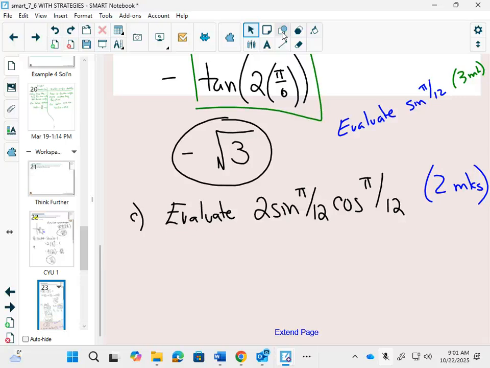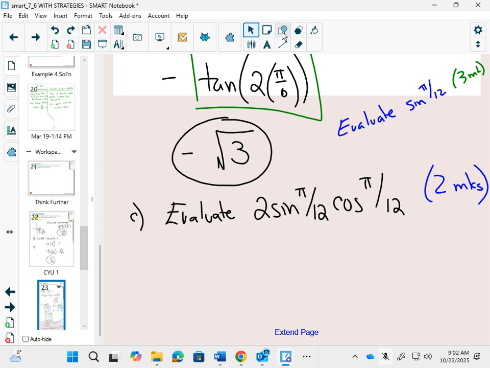In the last 5 years, there's been a couple years that they haven't had it. But it was almost like, you know there's going to be a pi over 12 question on your provincial exam at the end of the year. And so students got really good at doing pi over 12 questions. They're usually 3 marks. Well, if sine of pi over 12 is a 3-mark question, and cos of pi over 12 is a 3-mark question, this normally would seem like this should be a 6-mark question. Maybe even more if you had to simplify it. But they'll like to do this. They like to play with your brain a little bit.